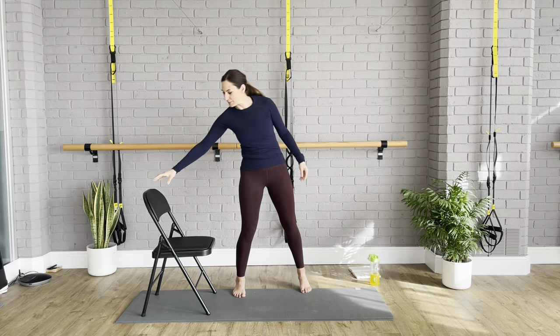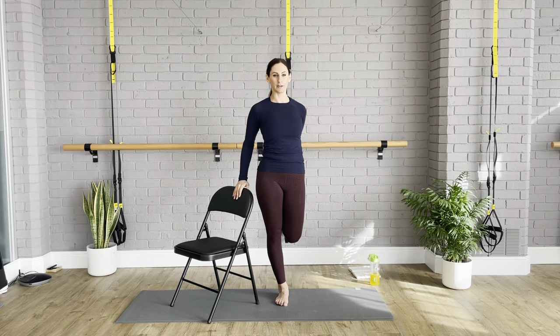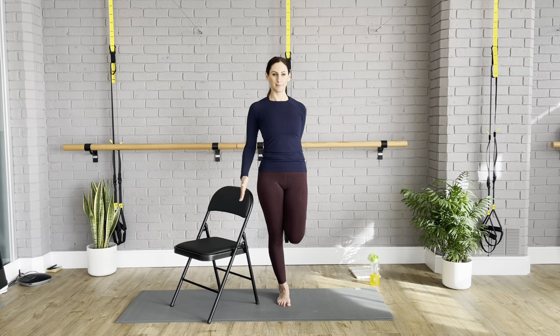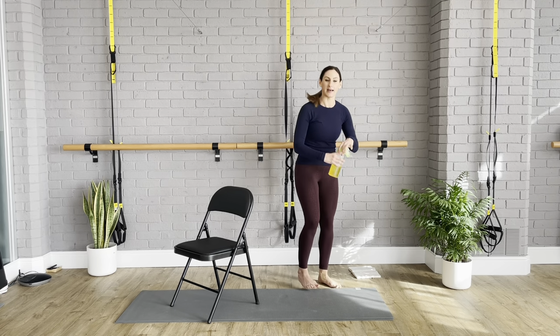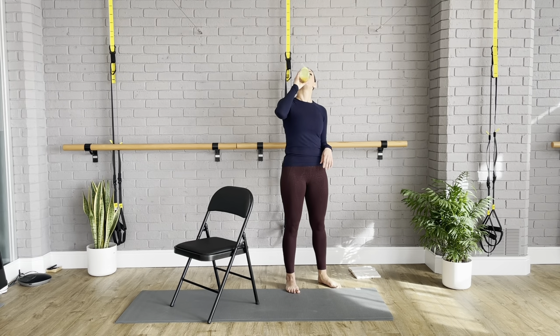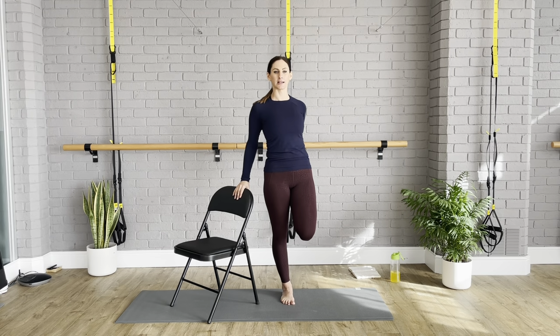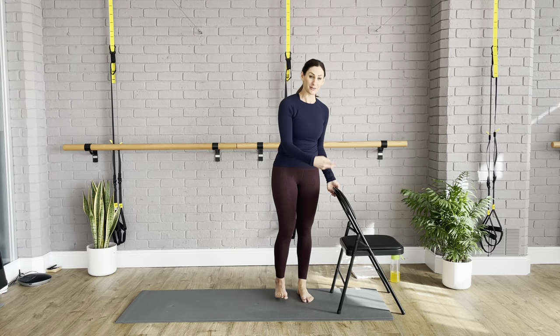In fact, I think we'll stretch out the quad. So I want you to take hold of your right ankle rather than your foot. Pull the heel to your bottom. Watch the leg isn't drifting out to the side. So my thighs are lined up, pulling towards my midline. Lift the breastbone up and just take that knee back a bit if you've got that mobility. I'm just going to grab a sip of a drink whilst you do that. So think about really breathing through the stretch. And release.